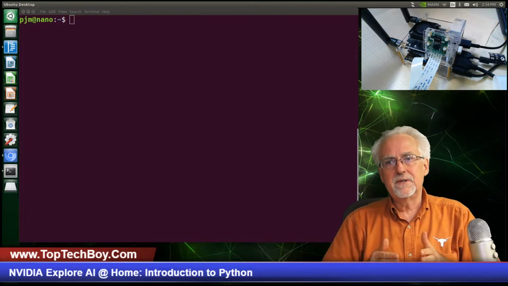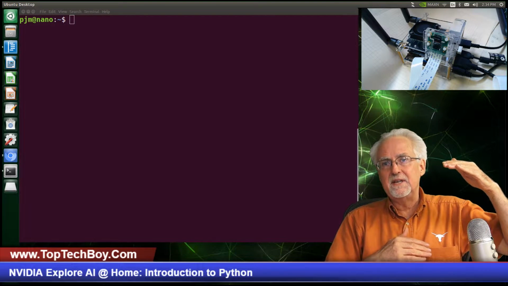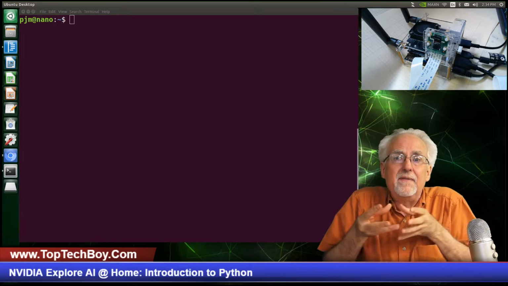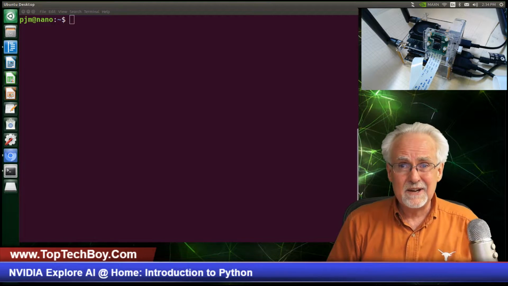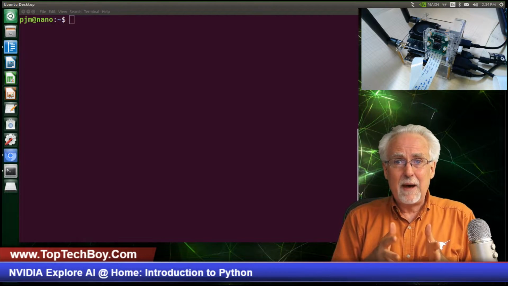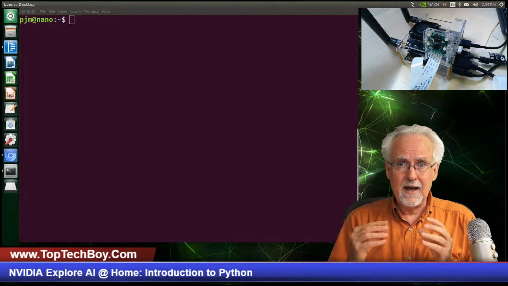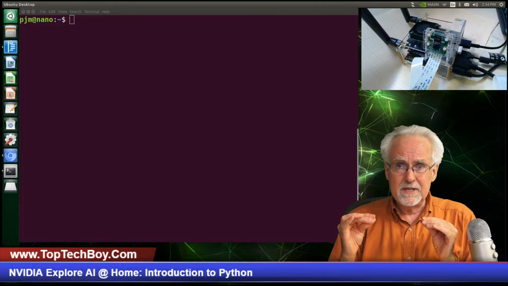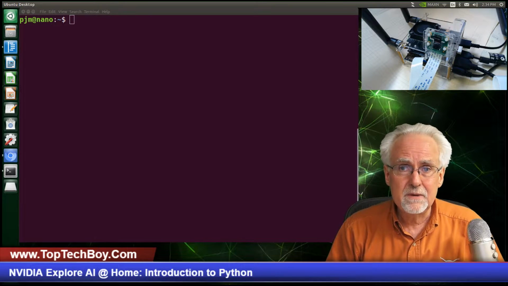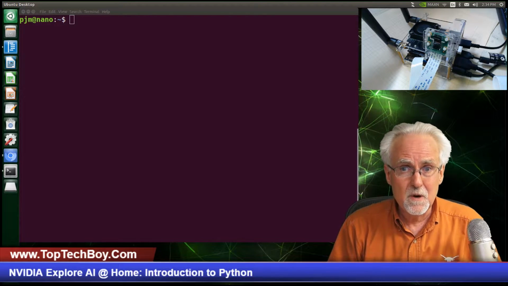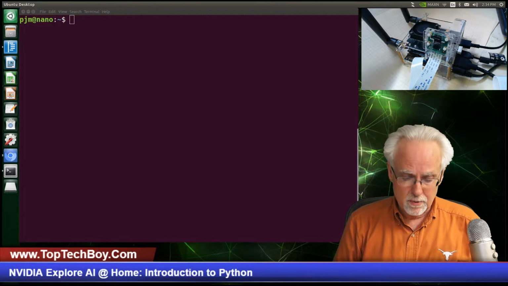So the first difference is that with Arduino, you write the code, it's more like C. It compiles the whole thing and then it runs that compiled code. And then it gives you error messages that usually don't make any sense at all. Python is different. Python interprets one line of code at a time. Every time it sees a line of code, it compiles the line and then runs it. The downside is, compared to something like C, Python is really slow, but the upside is it's much easier and more intuitive to program in.